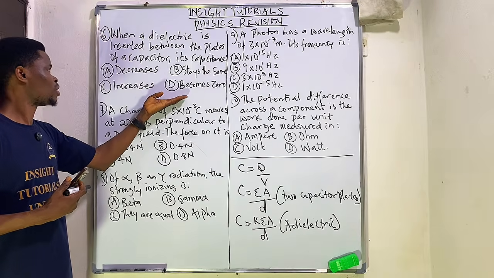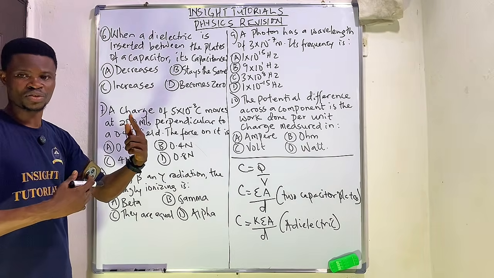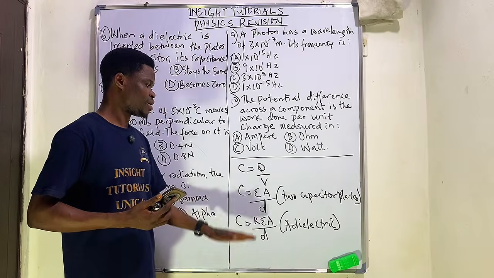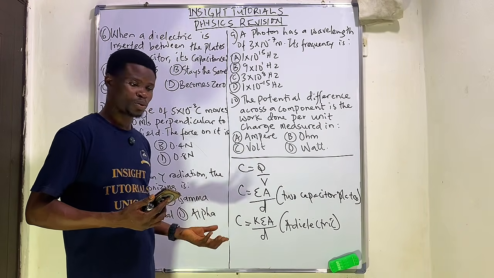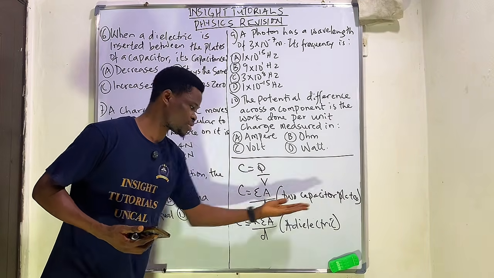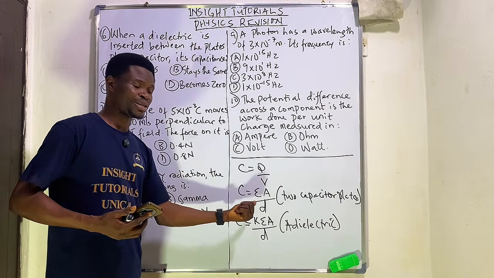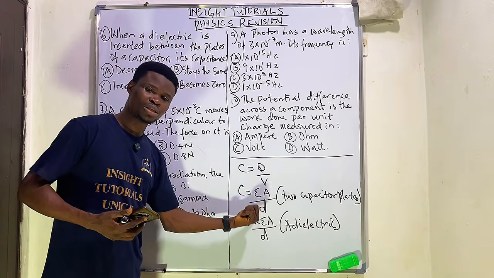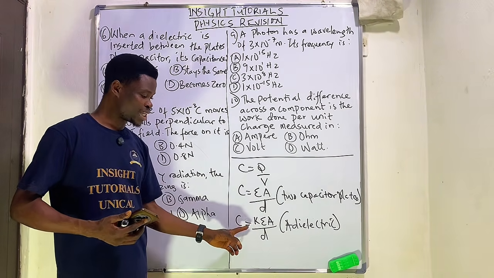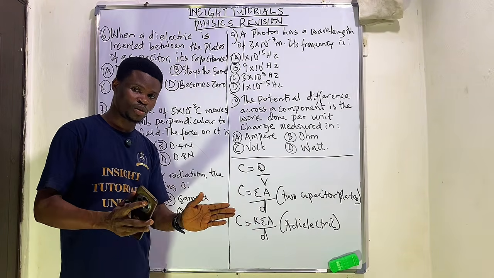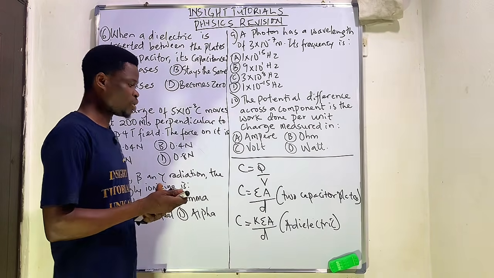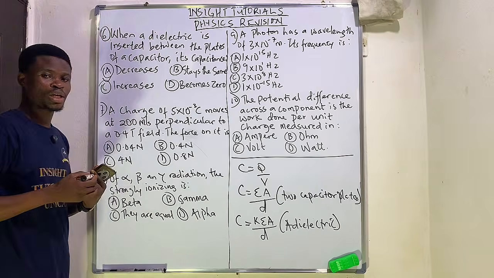It will not become 0. It will not stay the same. It will not decrease, that is the reverse of what it does. So you have to take cognizance of that. These formulas are very important for you to calculate capacitance: normal capacitance is the charge over the potential difference. If it is between two capacitor plates, this is how you find the capacitance: the permittivity of that medium times the area, over the distance between the two plates. But with a dielectric, there is the dielectric constant and the permittivity of the insulating medium used, times the area, over the distance between those plates. So the correct option is option A.